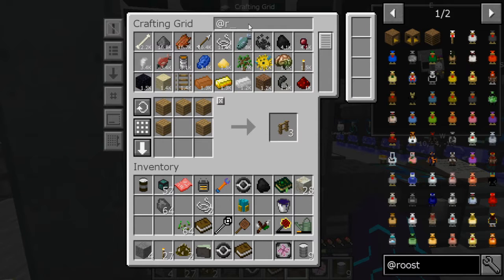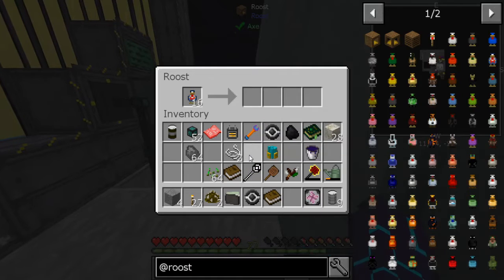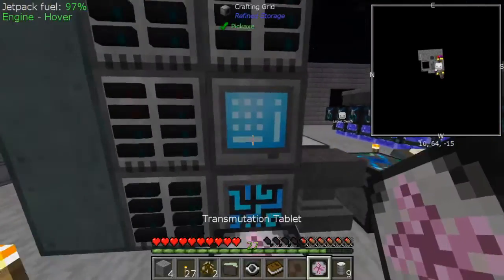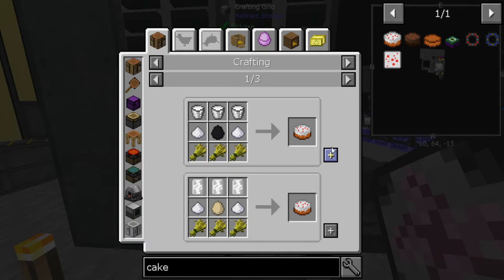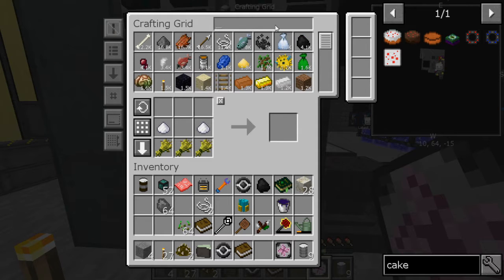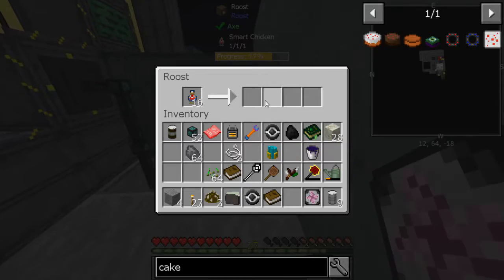At Roost. Alright, let's grab some of those bad boys. Toss them in there, and that's not as fast as I would like it to be, but it's still fast nonetheless. All we really need is one boy, and then we can have all the cake we want. We have all the other ingredients, right? Except for the milk. Ooh, we don't have milk either.